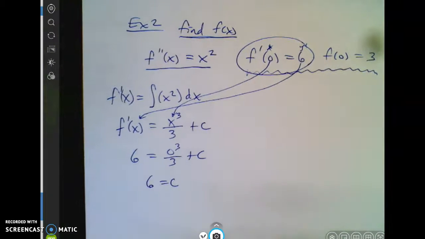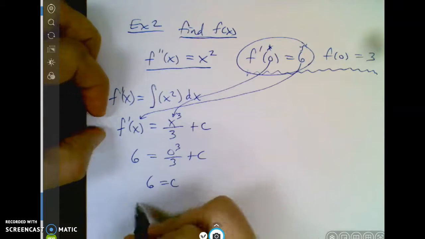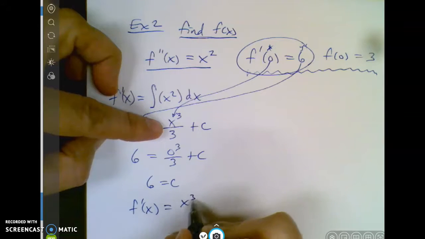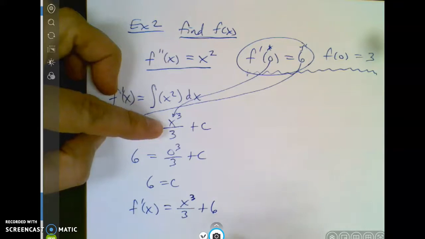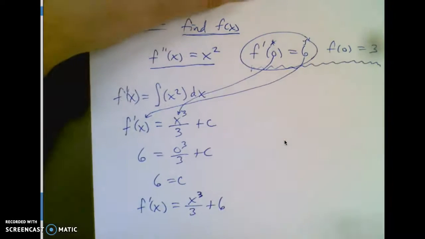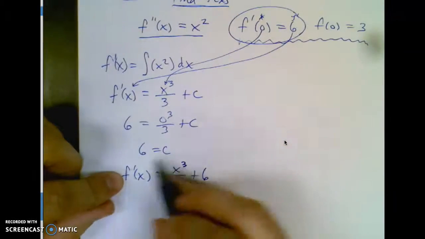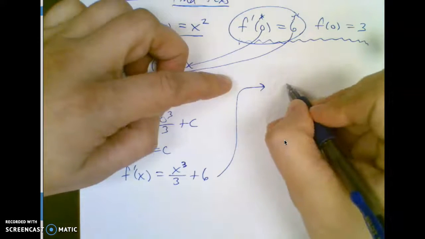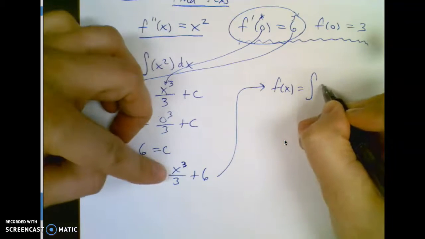So this is why I said in the past, don't just stop here, because if I'm going to take the integral of this guy, I want to rewrite it as x cubed over 3 plus 6. If I had the c, I'd get multiple c's in the problem, and that's not good for anyone. Okay, so now that I've done that dirty work, I have the derivative, and if I back this up a step, meaning integrate it, this was like round 1, if I integrate f prime, the answer is going to equal f of x.